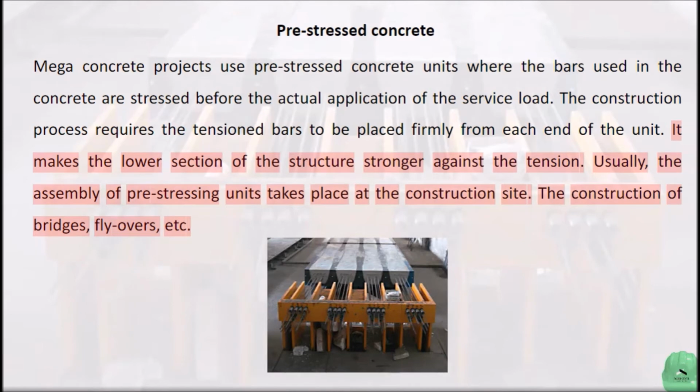It makes the lower section of the structure stronger against the tension. Usually, the assembly of pre-stressing units takes place at the construction site. The construction of bridges, flyovers, etc.